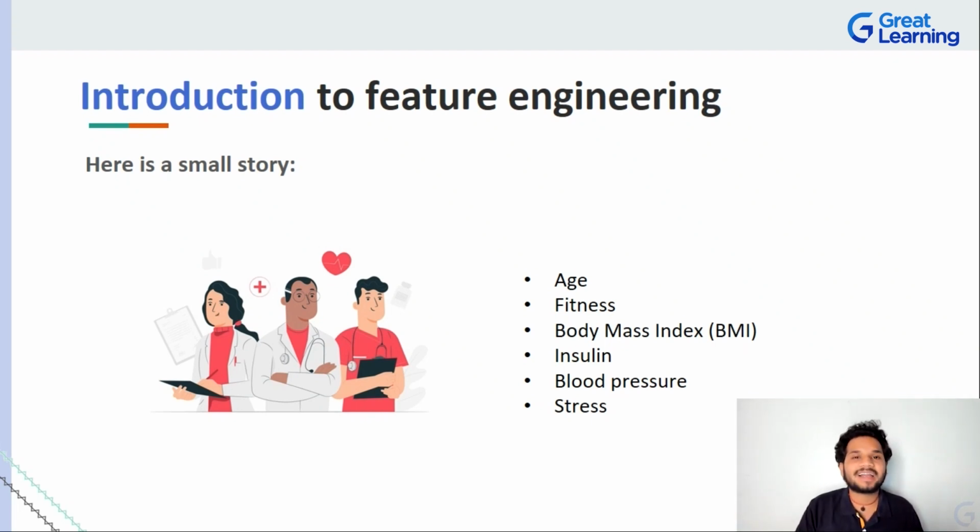There are so many factors that affect your level of fitness, and the threshold might be very different from an athletic person, right? That can happen. So instead of just saying, hey, I am fit versus I am not fit, all the other criteria that you see, body mass index, insulin level, blood pressure is also a number, age is a number. So you can have all of these numbers, provide these numbers to your machine learning algorithm, get it to actually understand what is going on with these numbers.